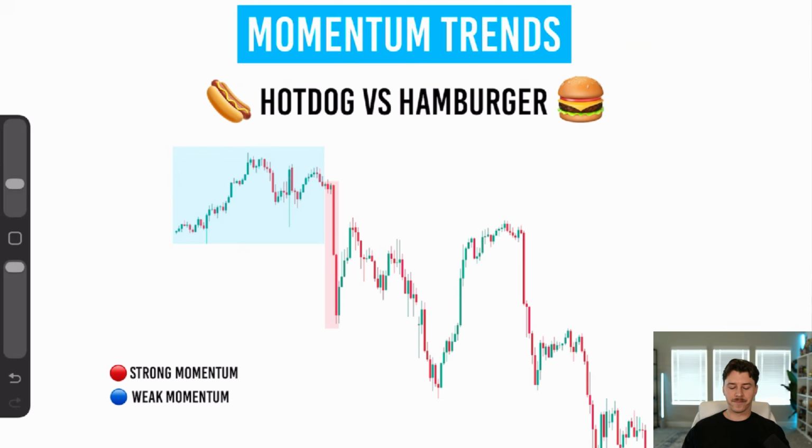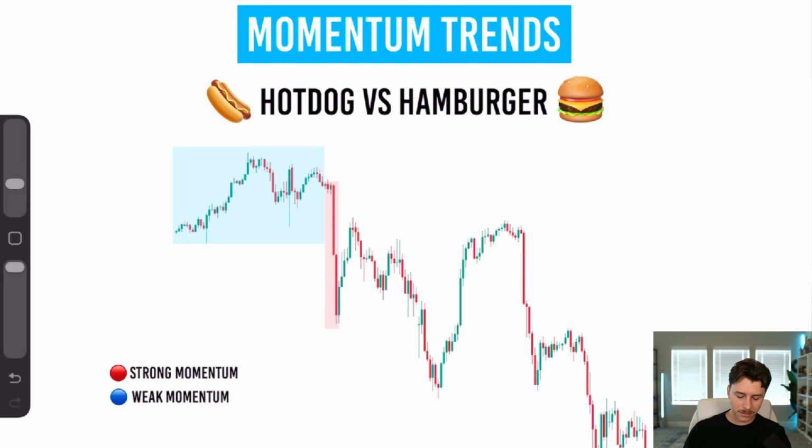Using the knowledge that we now have of individual candlestick momentum, let's apply it to help identify weak momentum versus strong momentum trends in the market. The simplest way to do that is by using a technique called hot dog versus hamburger. So take note of the key in the bottom left, right? We have our weak momentum trends highlighted by a blue box, and our strong momentum trends highlighted by a red box. So just remember, the weak momentum trends are going to be large rectangles, and that shows us that it's a hamburger move, right? Price was very slow and undirectional during this move.